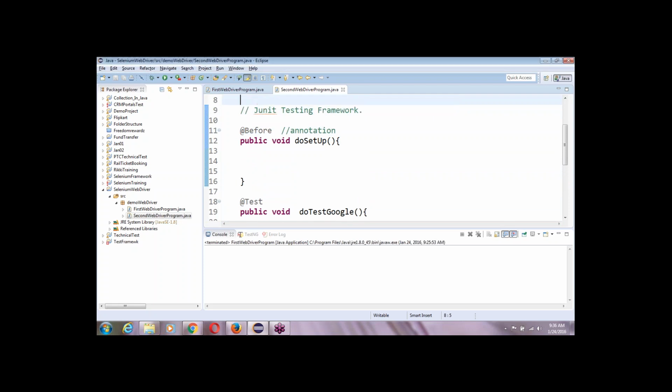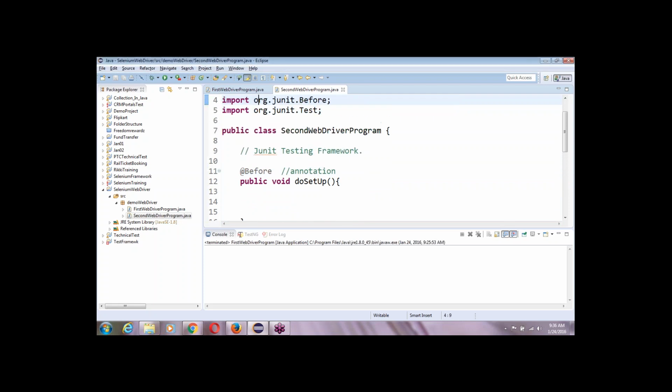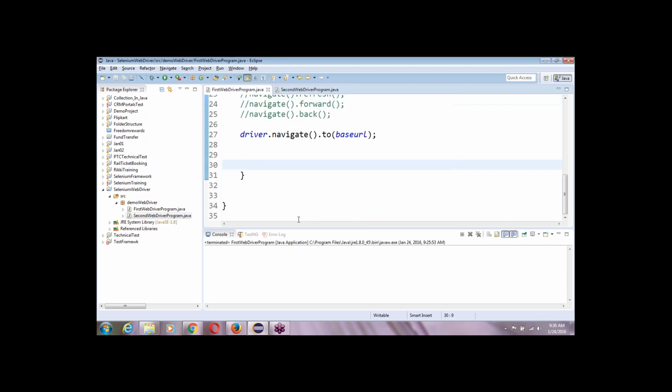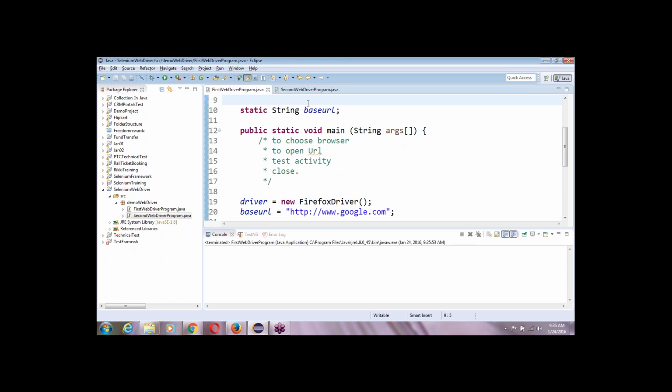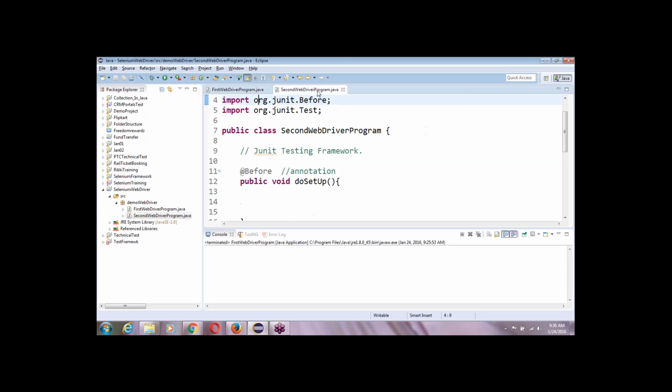So how can we write our test case now? Earlier our first WebDriver program executed properly, but we did not get any kind of report that way. Same thing when we use it inside this second WebDriver program, what will happen?